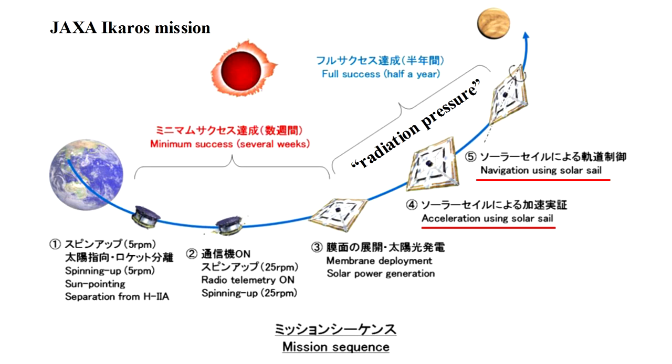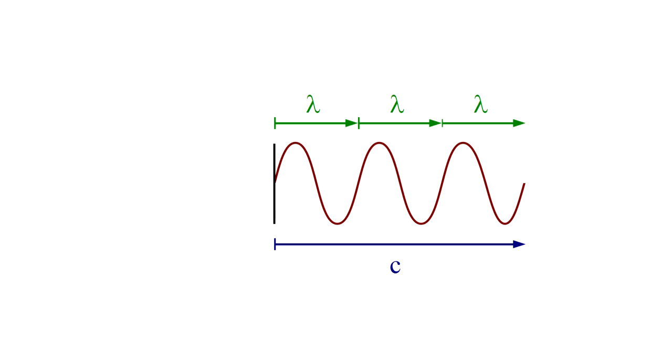One more detail before we summarize all this. If a light wave propagates at the speed of light, c, for one second, it travels a distance c. We call the distance between wave peaks the wavelength lambda. If the light frequency is nu, then in one second there are nu wave cycles. So nu wavelengths must add up to the distance c. Therefore the wavelength is the speed of light divided by the frequency. That is c over nu.